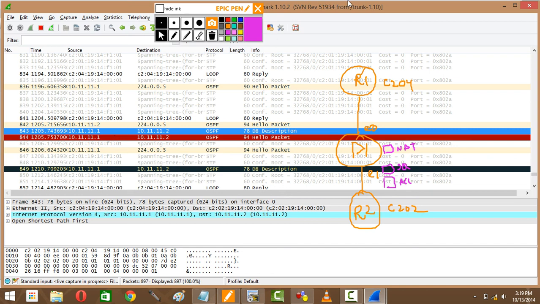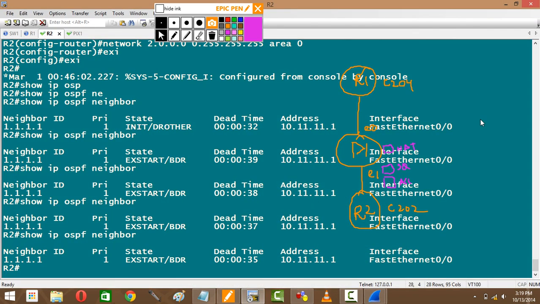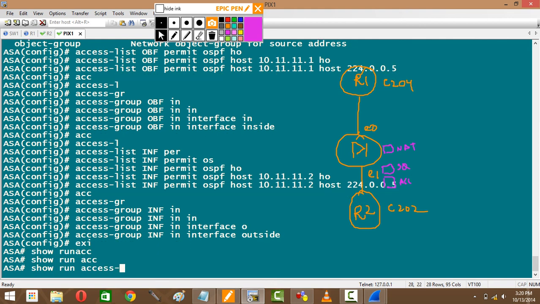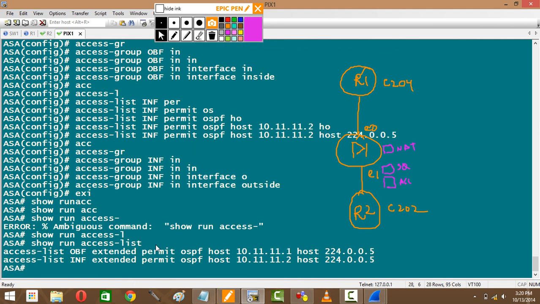Well, you might ask, from top to down it should be allowed. Is it allowed from inside to outside? It's not now, because I've applied an access list and it has a deny any. Remember? Access list has a deny any, right? So the access list only allows one guy to come out. What is that? Let's check the OBF. It only allows this to go out. Unicast is also stopped now, from inside to outside.